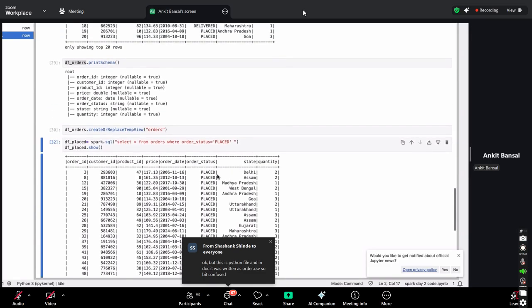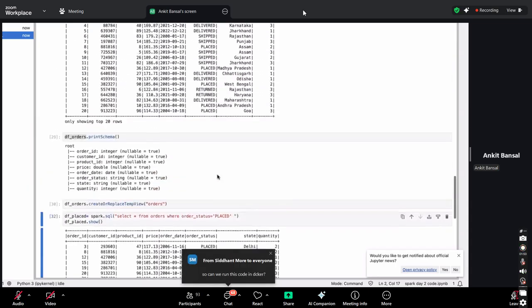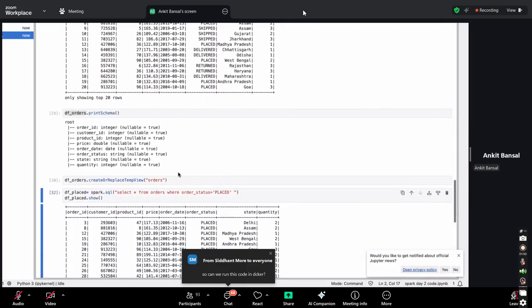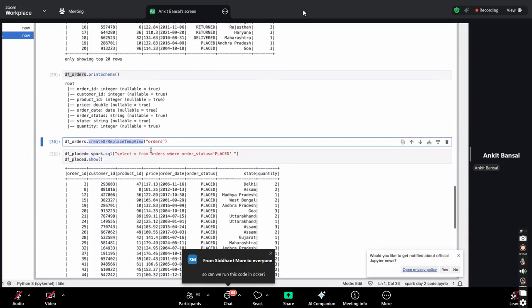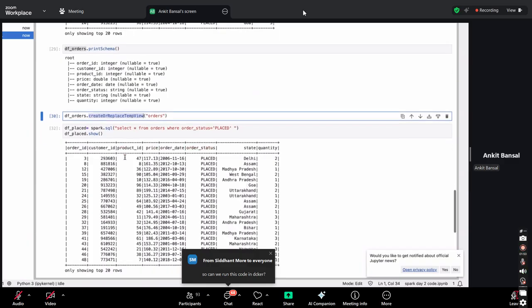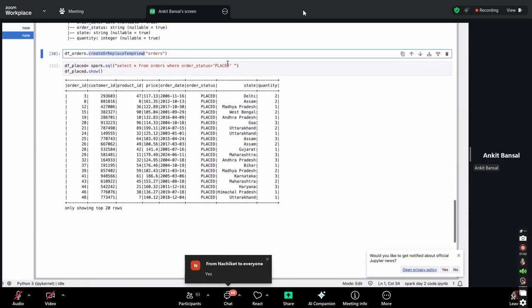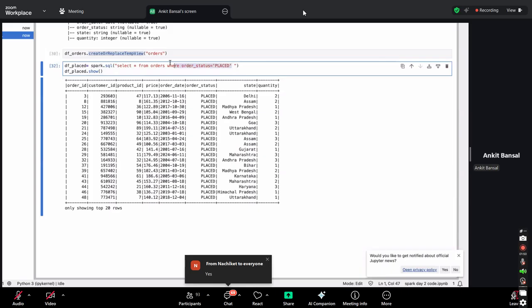Now, even if you don't know the data frame API, you can just read data, convert it into a create or replace temp view, and write your SQL one after another. You can write complex SQL and do all the transformation in SQL. And performance wise, both are equal, right?